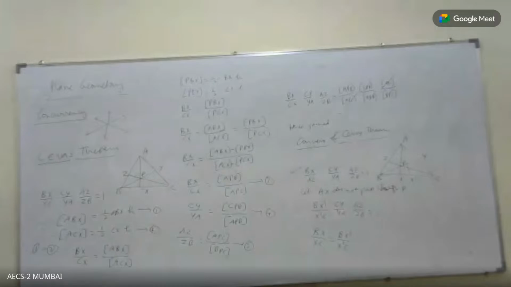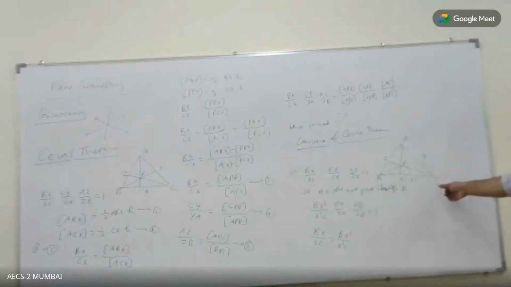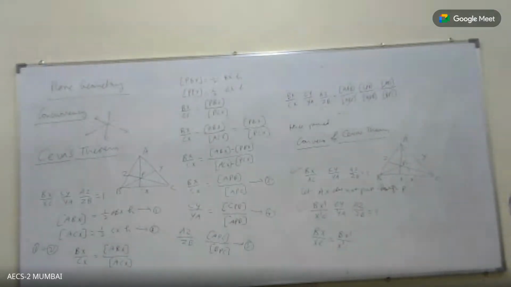10th class children, have you used this kind of approach anywhere? Very good. You must be familiar. When you are doing the converse of BPT, you use it, right? Yes, one more place. 9th class children also use it. It is in 10th class only, triangles. So two places we use this kind of approach. Okay. So this is the theorem.